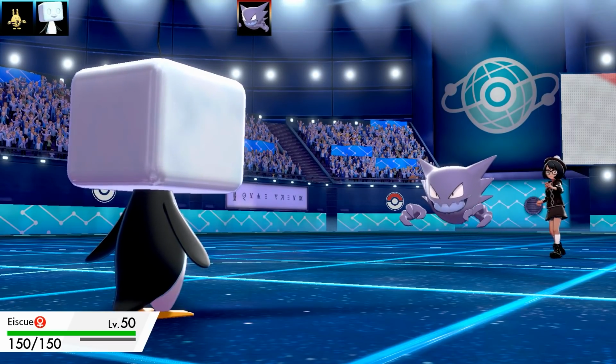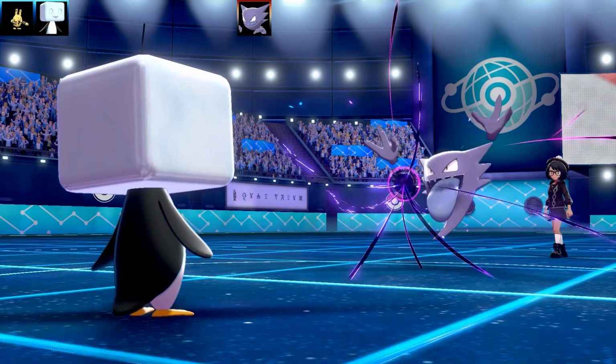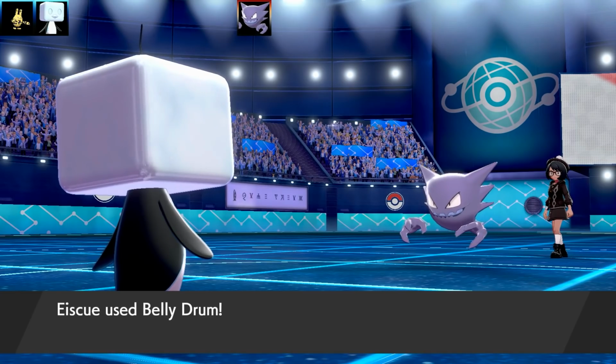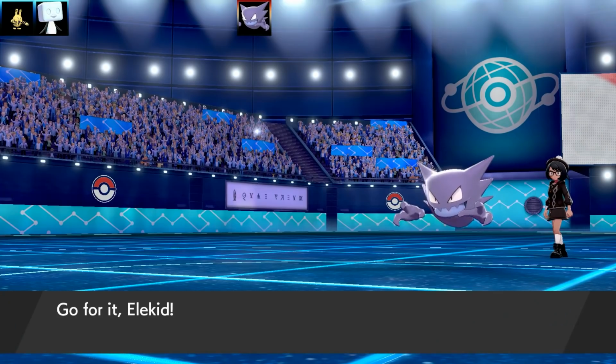It went for a Sucker Punch instead, so I can't say I predicted that one, so interesting play there. It's a mixed set with Shadow Ball and Sucker Punch. Shadow Ball is going to hit me pretty hard there. I went for Belly Drop, and it's going to fail. Man, I'm not having a good day with SQ at the moment. I did get 5 hits before, though, so I won't complain too much.